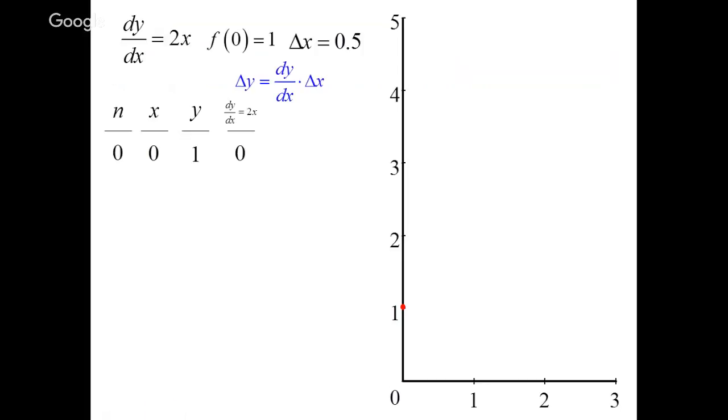Do we follow what I'm doing? Okay, and then we figure out what the change in y is by multiplying delta x by the slope. What is delta x in this case? 0.5. So 0.5 times 0 is 0. Even though we have a change in x, there is no change in y. So we're just going horizontally to the new point. We're adding 0.5 to the x and adding nothing to the y, so our new point is going to be (0.5, 1).